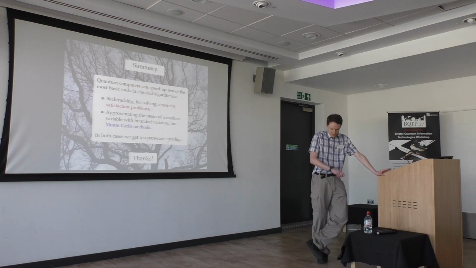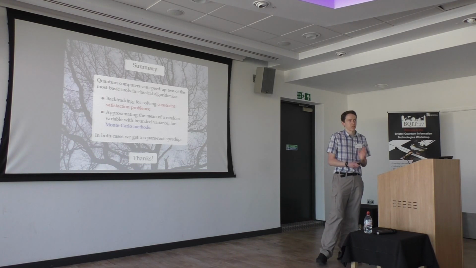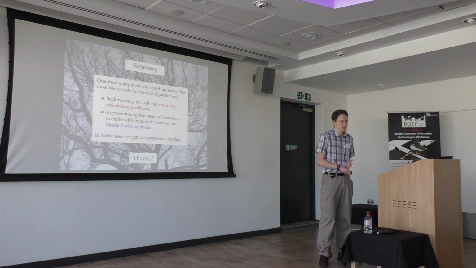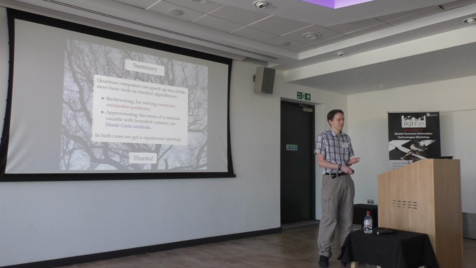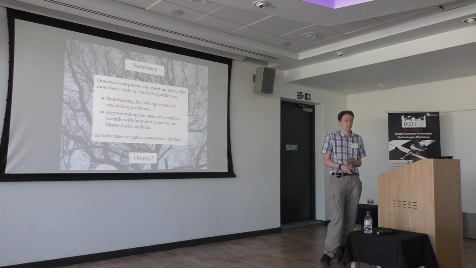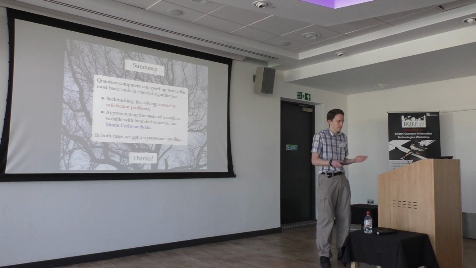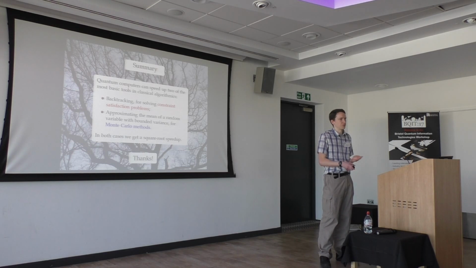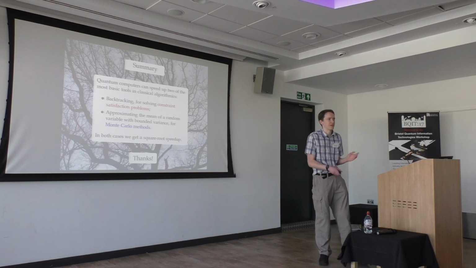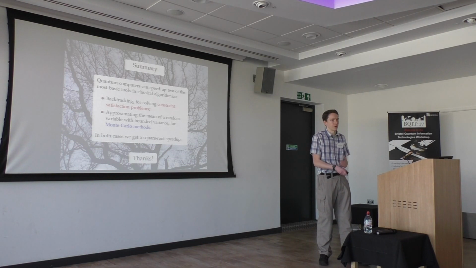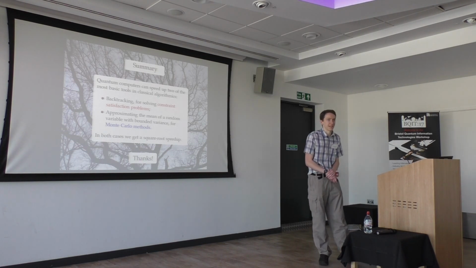Okay, so this is everything I wanted to say today. Basically I just wanted to show you very briefly that quantum computers can speed up two of the most basic tasks we might try to solve in classical algorithms. Firstly, we can speed up this approach called backtracking, which is one of the most practically useful ways of solving constraint satisfaction problems. We can also speed up these Monte Carlo methods for approximating the mean of some random variable that has bounded variance. And I think there are probably other nice general purpose quantum algorithms that we could discover, many of which could be quite useful for really practically relevant problems. So that's everything I wanted to say this morning, so thanks very much.